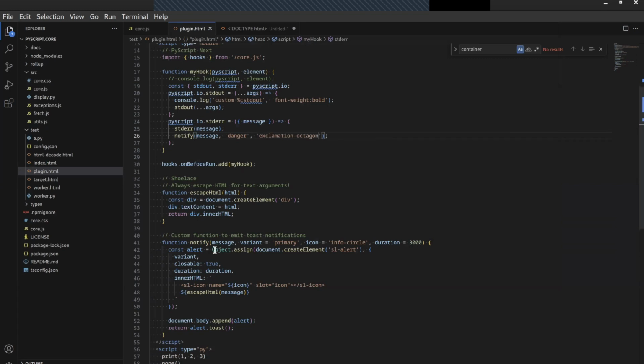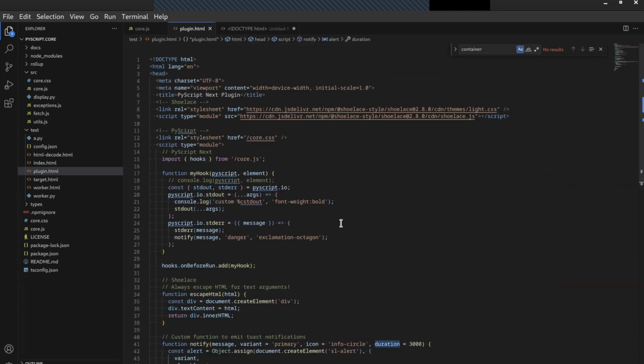I want to try later on to notify also logs. So we have logs. And the duration, how does the duration work? No, it's a timeout, so it automatically disappears, I think. But do we want it to disappear? Right now I want it to show up. We'll figure that out later. You see, you have closable true. Maybe if closable is true, we don't want it to disappear automatically. That's valid. But right now, let's see what happens.